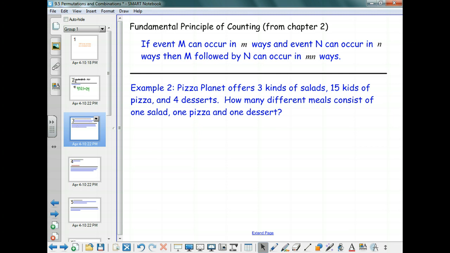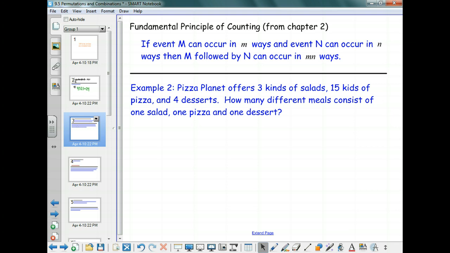Okay, here's the deal. Pizza Planet. Where's Pizza Planet? It's from Toy Story. Every now and then my son says he wants to go to Pizza Planet. Did you know that there is a Pizza Planet in Oklahoma City? No. Well, the reason I know is because it came from one of those deal sites, you know, like Groupon or something. I didn't get one, but I did notice and I laughed.